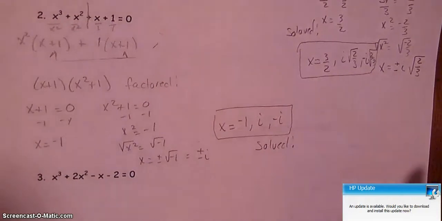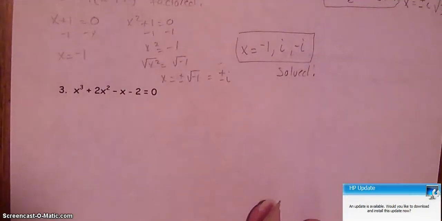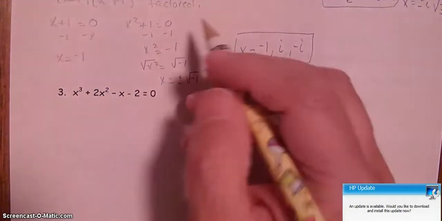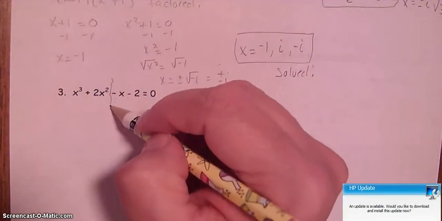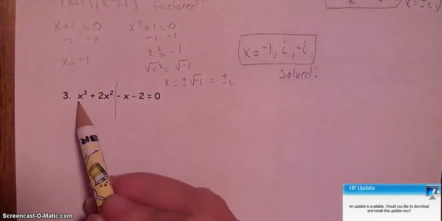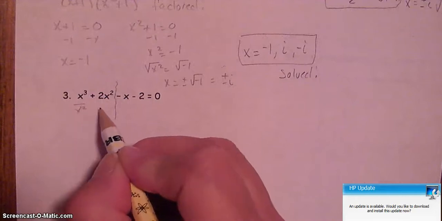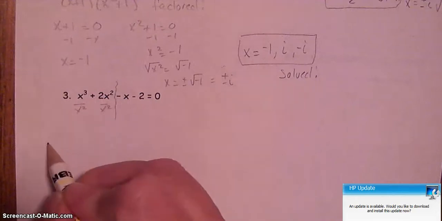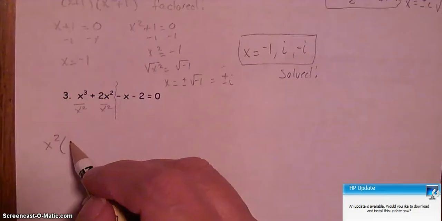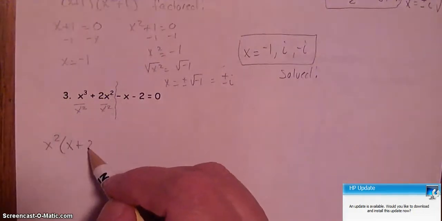Okay, let's look at our last example here. It is x cubed plus 2x squared minus x minus 2. Again, I'm in standard form, and just split it in 2 and look for our GCF. So look here, x cubed and 2x squared. I know my GCF is x squared. I'm going to divide both by x squared and put that on the outside of the parentheses. x cubed divided by x squared is x. 2x squared divided by x squared is just plus 2.